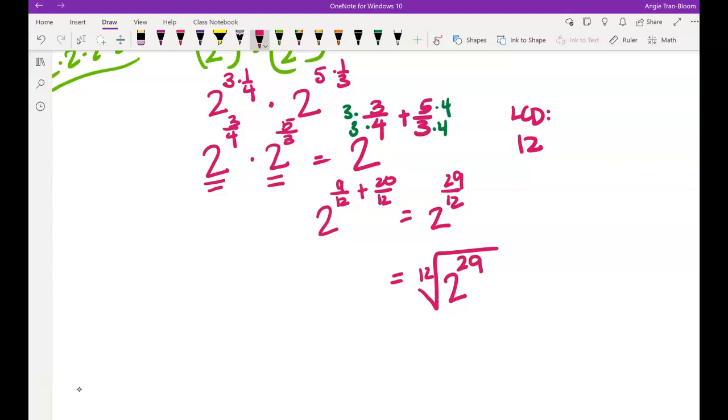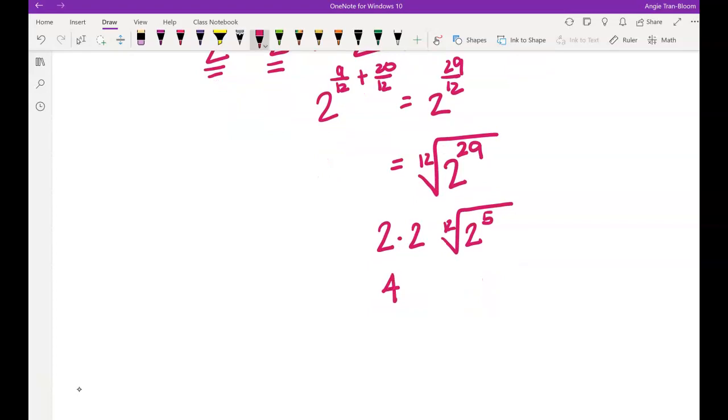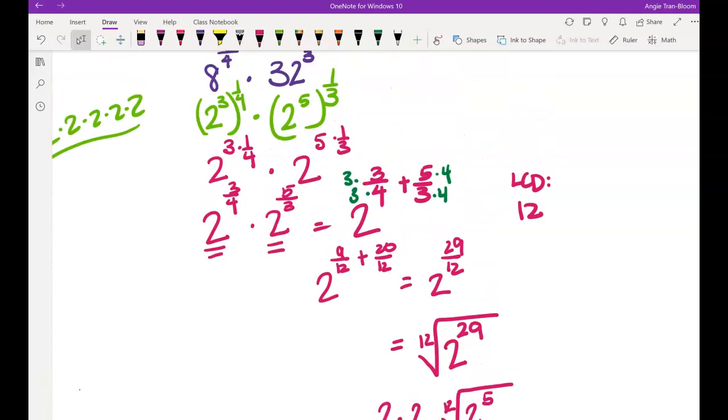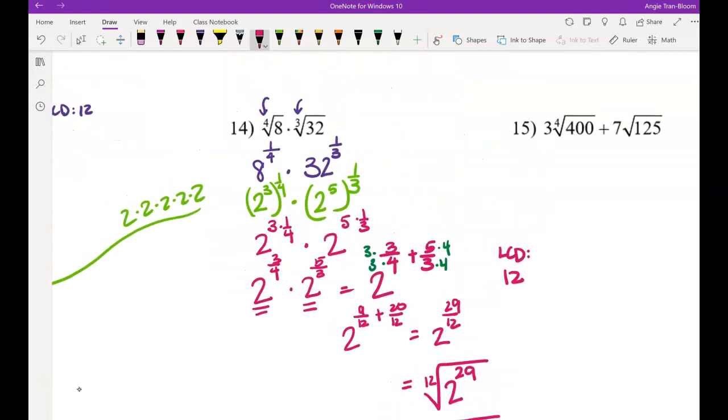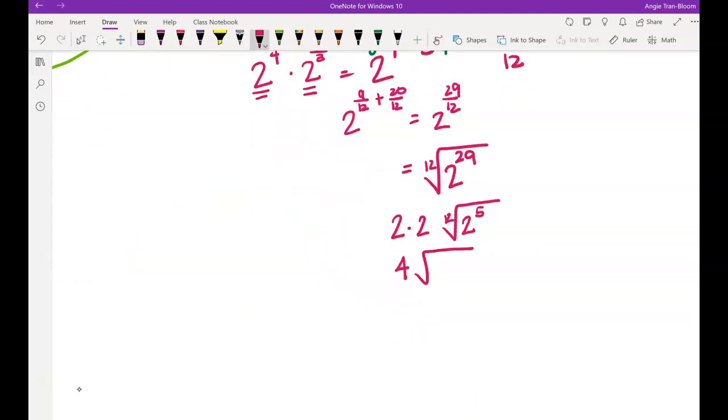Well, guys, 29 twos. I know I can take out at least 2 sets of 12, because 2 sets of 12 is 24. So I can take out one set of 12, two sets, that's the second set of 12. So that's 24, right? So 12 index, 29 minus 24 is 2 to the fifth. So we can make this a little bit prettier. This is 4 here. 2 to the fifth, we just did 2 to the fifth, which was 32. That's how we got that little guy, that's 32. So 4 outside, 12 index of 32, just like that. And so, guess what? We box that up.